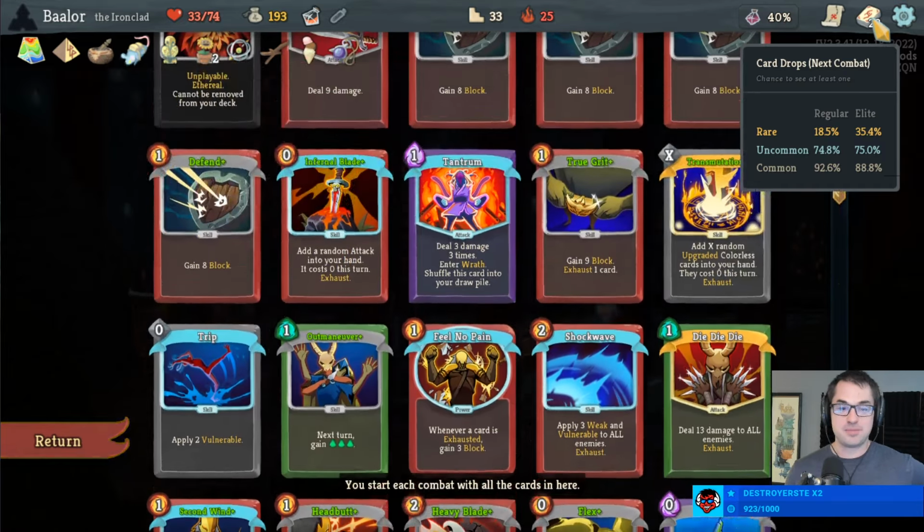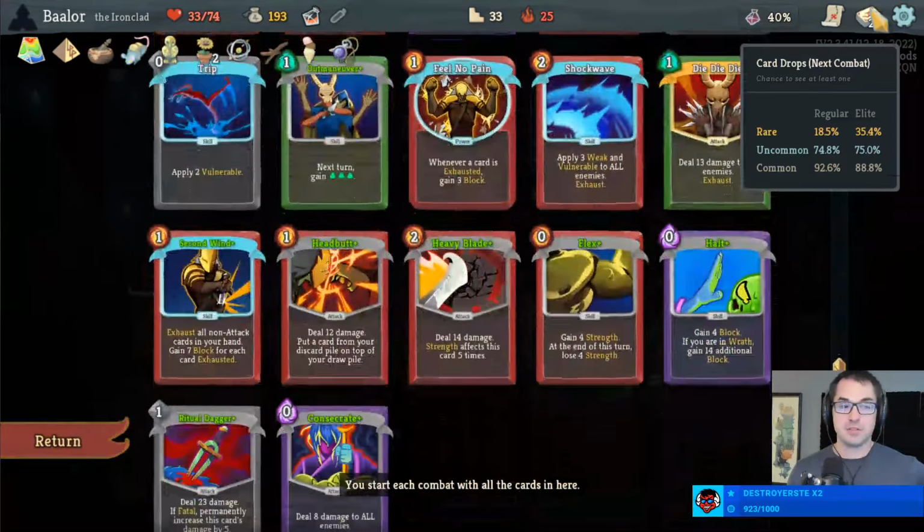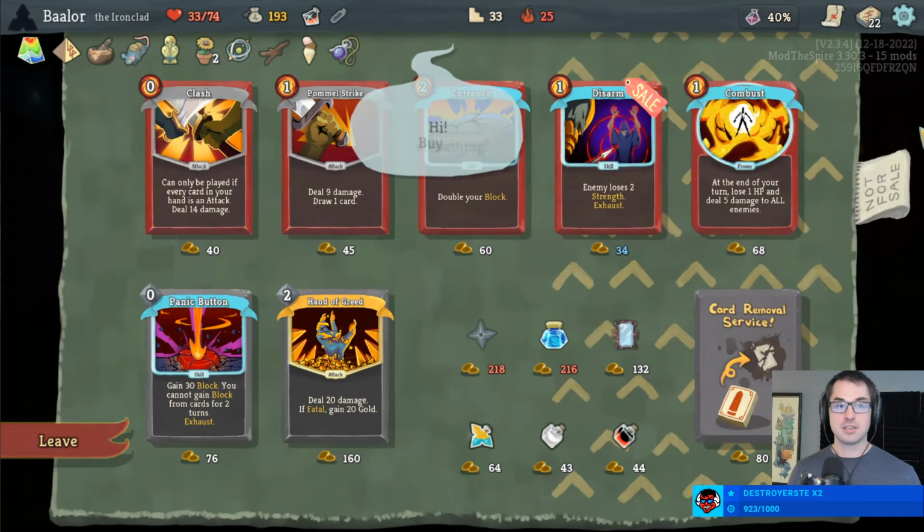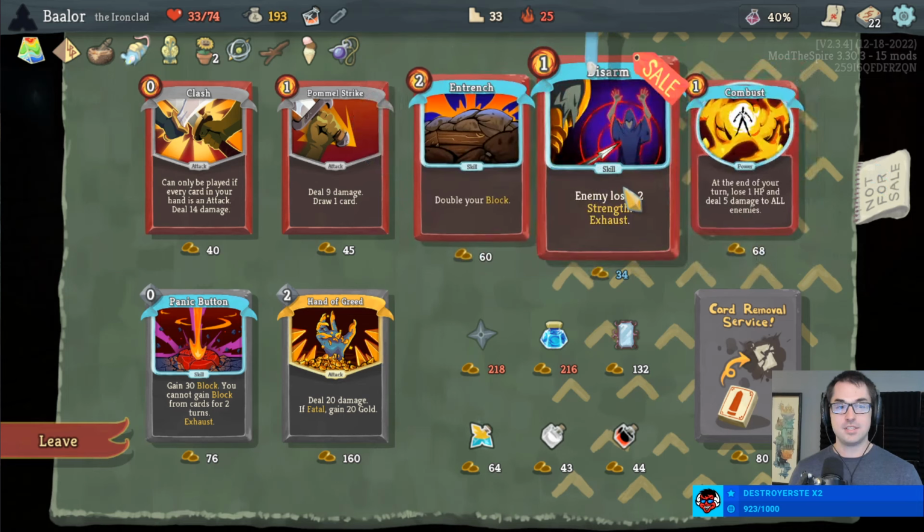Do I dupe Transmutation here? I can actually see duping Outmaneuver of all things. Could dupe this Ritual Dagger, even though it's a little early for that. Disarm seems quite strong.